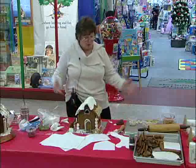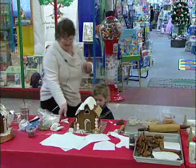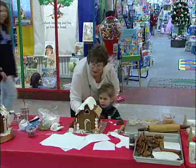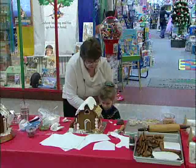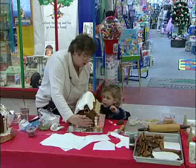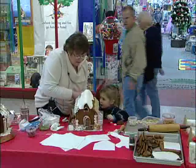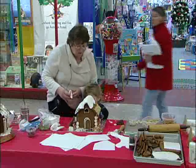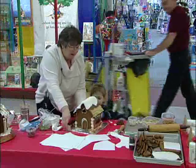Oh, that's good. Where would you like to put it? Good place, good place. Here, I'll tell you what, I will draw a heart and you can put candy on that heart. All right? Now, this is what we'll do. I will hold it like this and you shake it on. Yeah. Oh, good. See, right on that heart. Oh, doesn't that look good? All right. Can I get these? Yes, you can have those. Okay. We have a candy heart on the back.